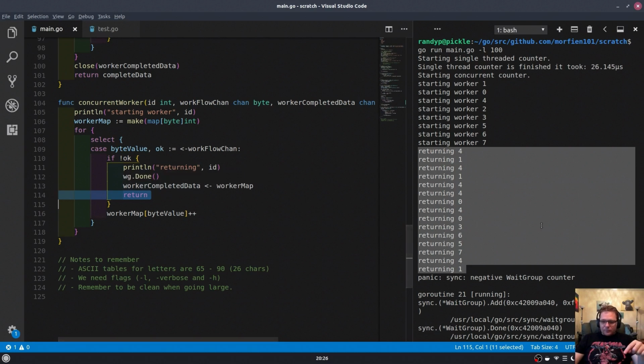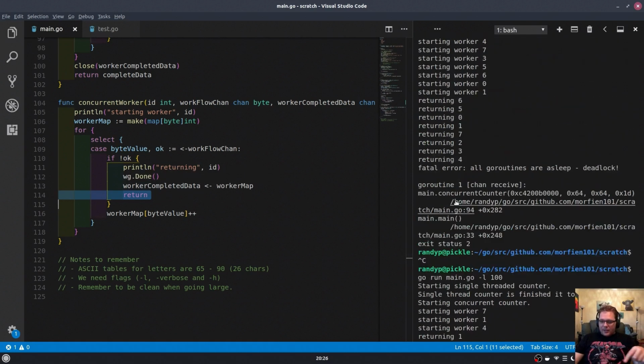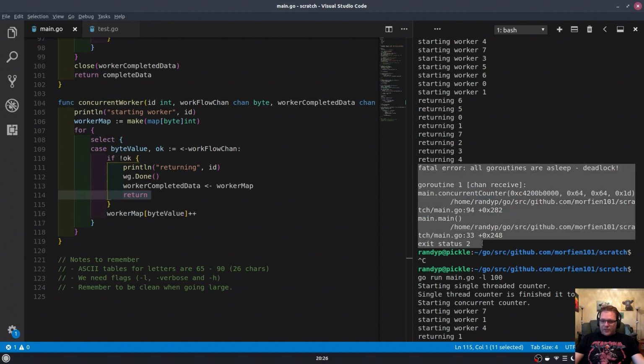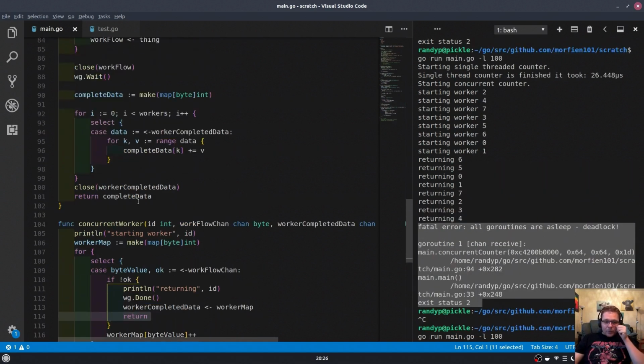Something else then broke straight after that, and that is this thing over here, where it says that all of the Goroutines are asleep. And the reason for that was over here, I had this looking like that. But that meant that we were out by 1. Because we would run the loop from 0 all the way through to 8. But that's actually 9 instances. There would only ever be 8 things of data here, and the case statement will block waiting for data to be returned out of that channel.